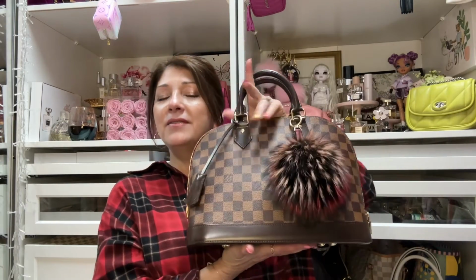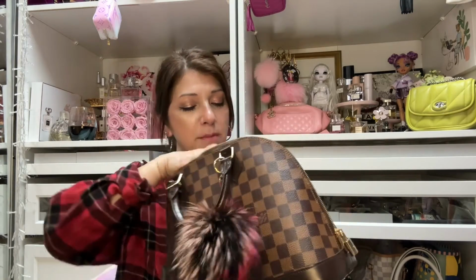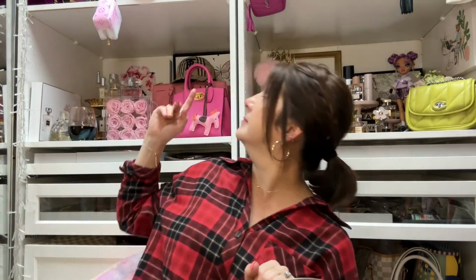And before I let you guys go, I do want to show you my bag of the day. It is my Alma PM. And I thought about selling this so I can get the BB size in this, but I don't know for sure if that's exactly what I want, only because this fits so much and there's times where I want to carry a lot. So I do have an Alma BB up here. You guys can't see it, but it's up there on the shelf. It's the black epi leather one, and I do love it. And it carries a punch, but sometimes I just want to throw more in there. And I love how the epi leather is more versatile because you can dress it up. This you really can't dress up, but I think it's just so pretty.